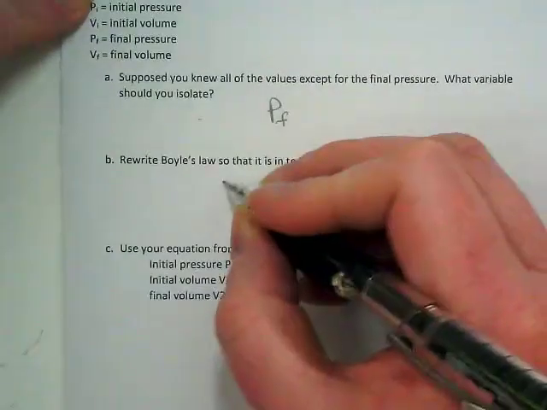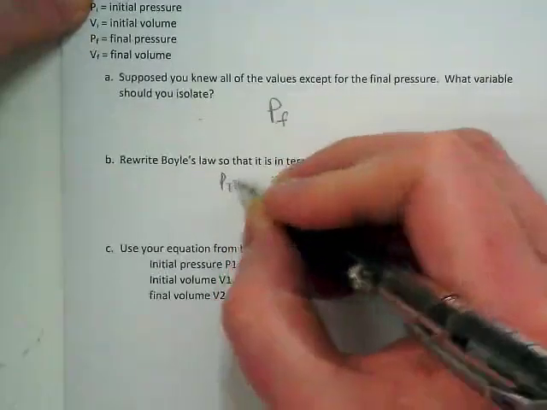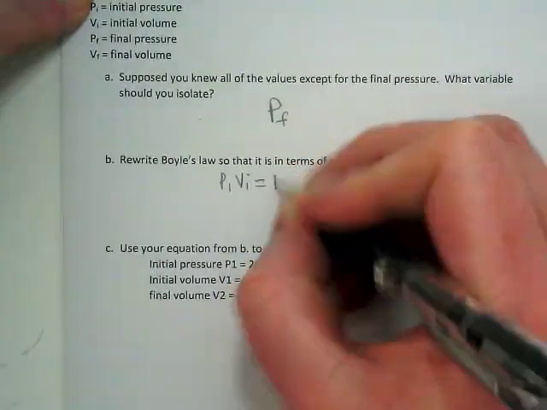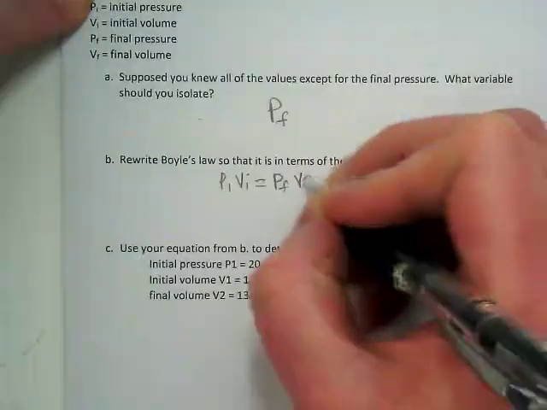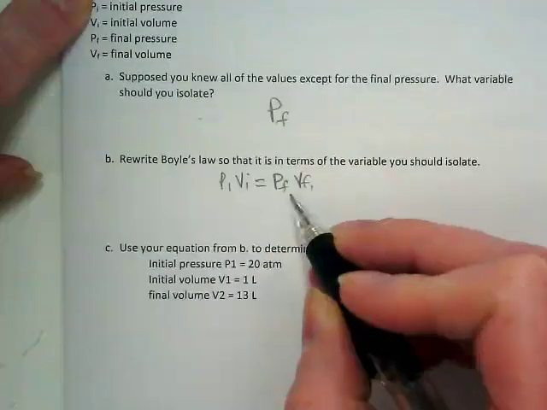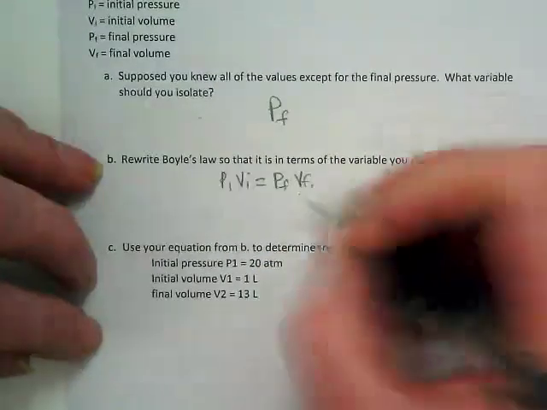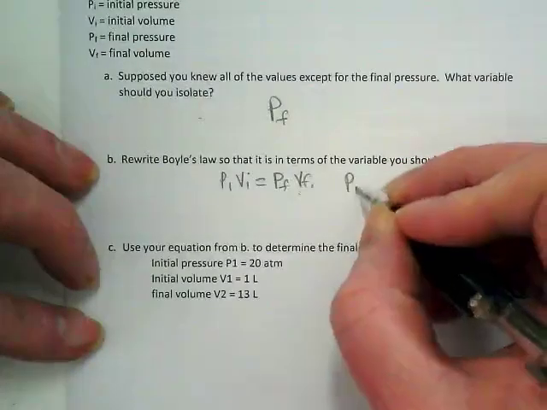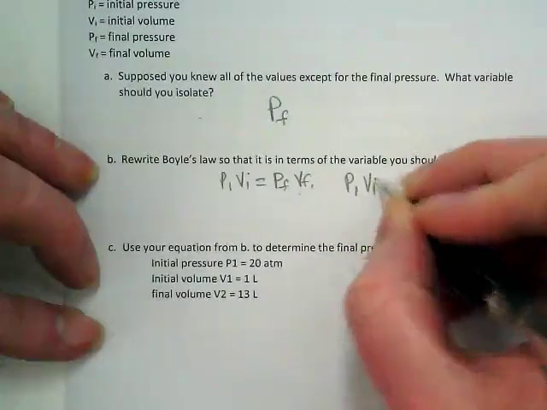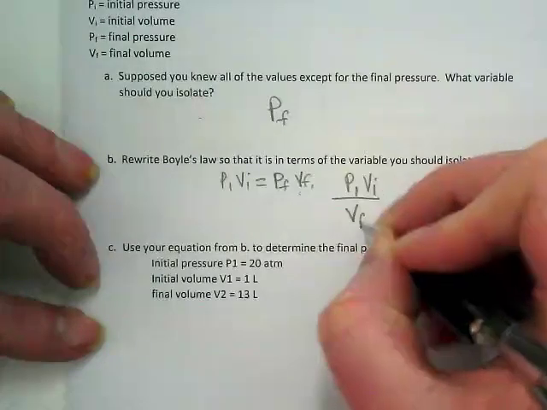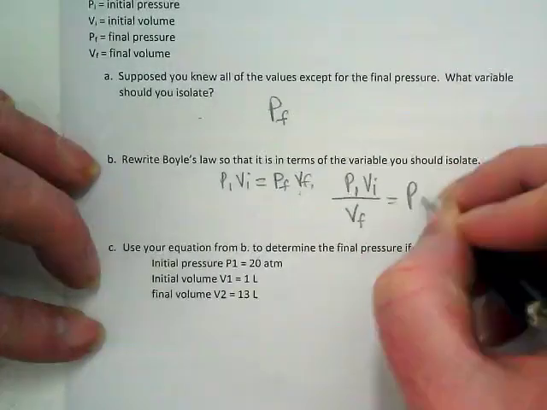I would take this equation up here, and I want to get this by itself, so I'm going to divide by this. That means that this would end up looking like P1 V1 over V final is equal to P final.